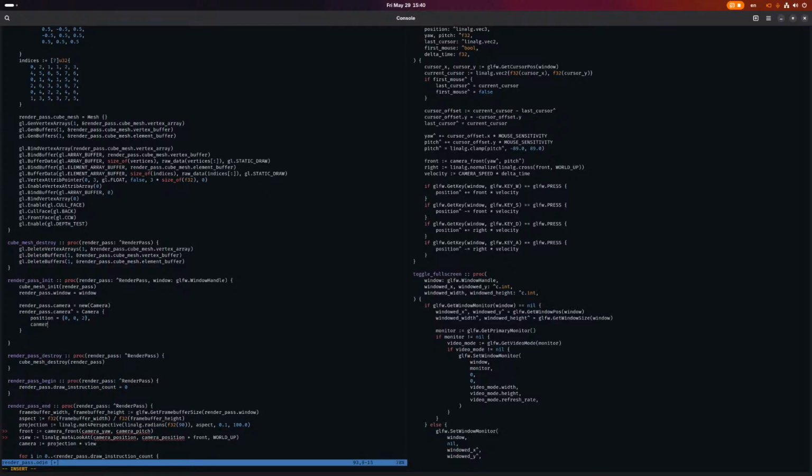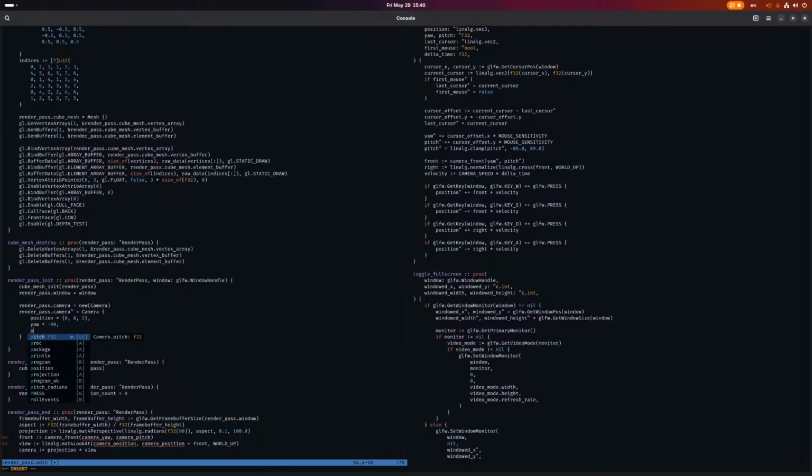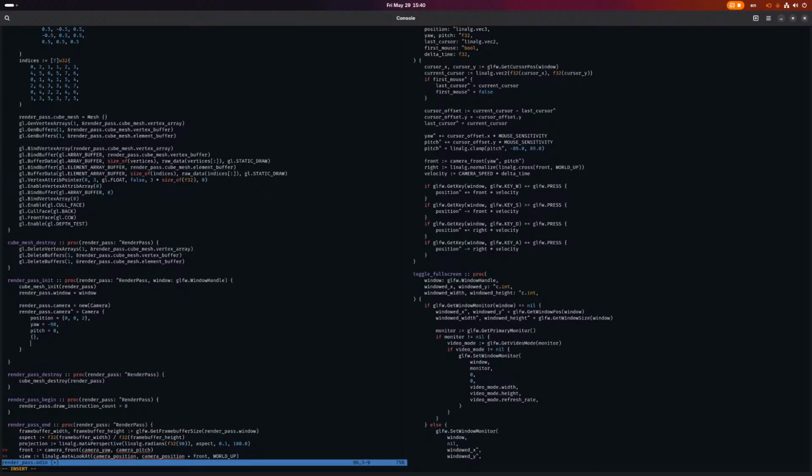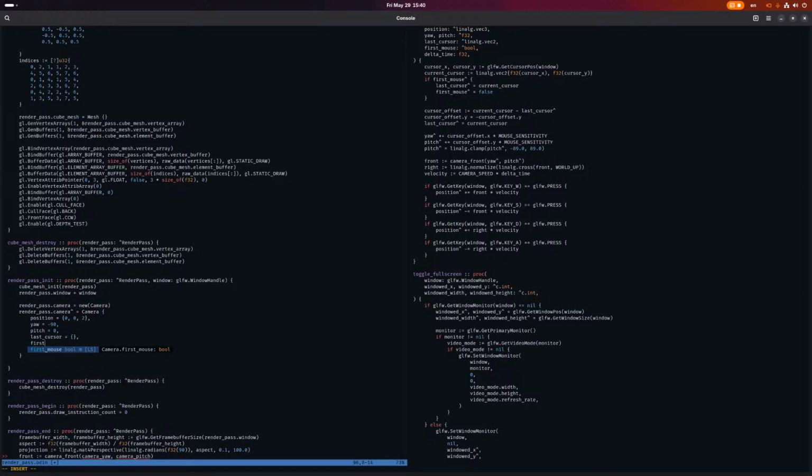And our camera yaw is -90. Pitch is 0. That's that. Last cursor. And our first mouse equals true.